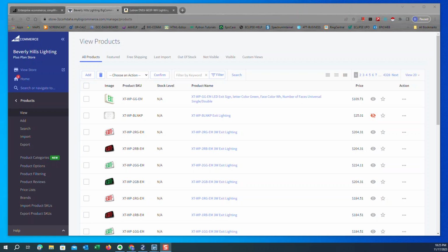But as I said, if you've got your heart set on it, these are the things you're going to have to consider: the product information, having to rekey the orders, how to handle returns, and how to drive sales to your e-commerce platform. These are all serious things you're going to have to think about if you're planning on going along with this type of thing.